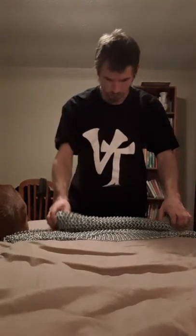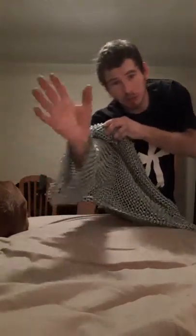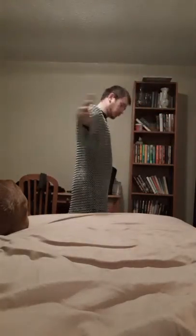Once you have it rolled, make sure that it's facing the right way. Now you're going to put your right or left hand in through your sleeve, and the other hand through the other sleeve, and then all you're going to do is lift straight up and put your hands right over your head, and it'll just fall right all over you. So watch. And just like that, you are now wearing a suit of chainmail.